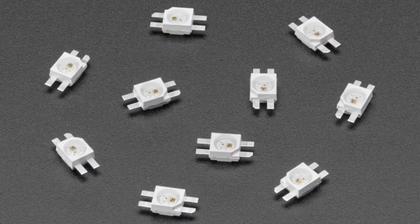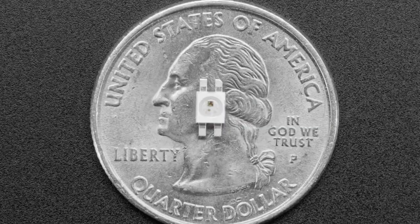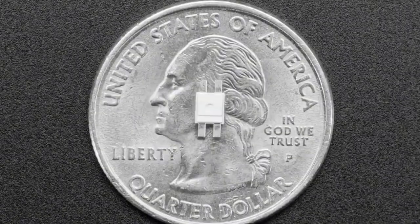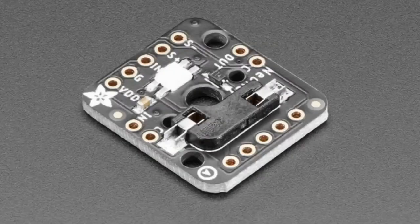Okay, next up, we've got, by popular demand, these reverse mount NeoPixels. These are SK6812 NeoPixels, and they've got the legs bent out. You see, usually they're bent under, but they're bent out, which I thought was a cool hack to turn these into reverse mount NeoPixels, as shown here on the NeoKey.